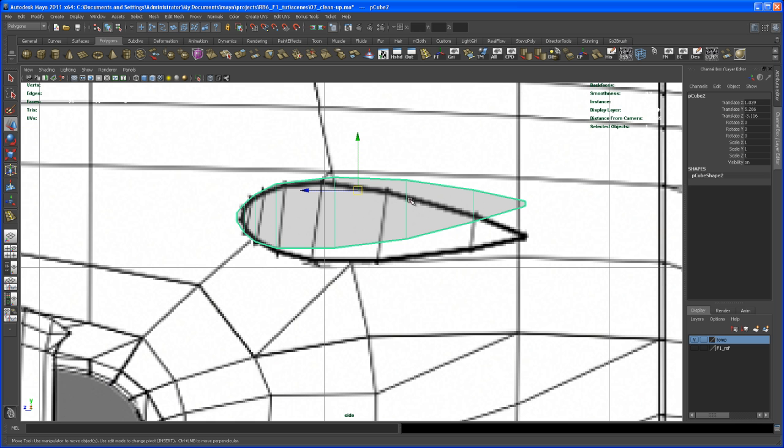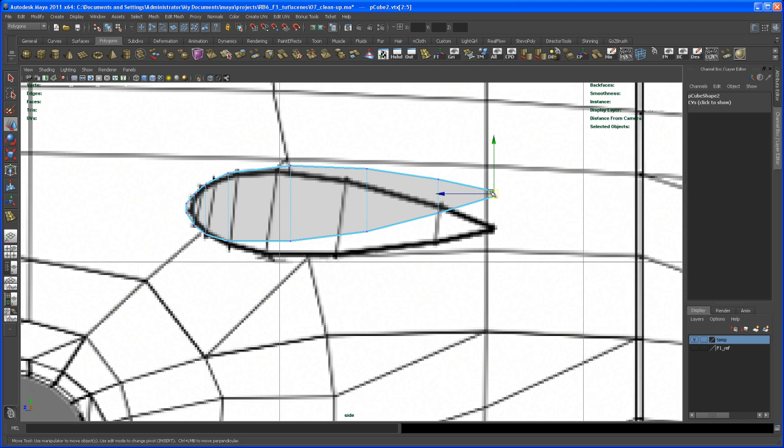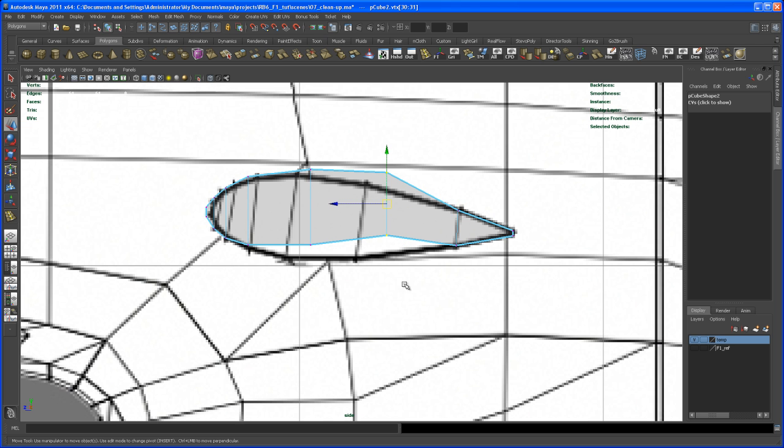Okay, and let's go to vertex mode. Move those verts here. Let's try to match it up with the edge flow from our reference image.